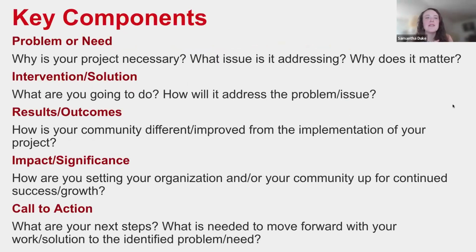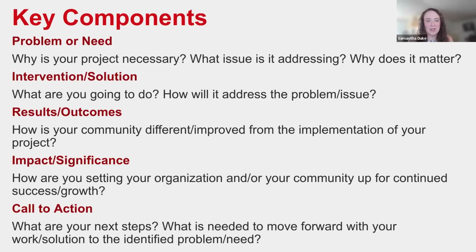So some key components. First and foremost, the problem or need. This is really the focus, the purpose of your grant. Why is your project needed? What problem are you addressing? Why does the work matter? Then thinking about the intervention, the solution, this is your plan. What are you actually going to do? And how will it address the problem that you've identified in your community?